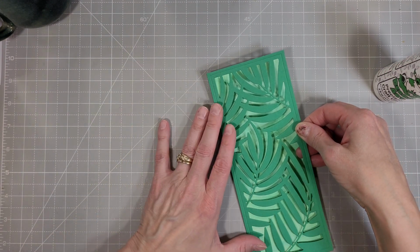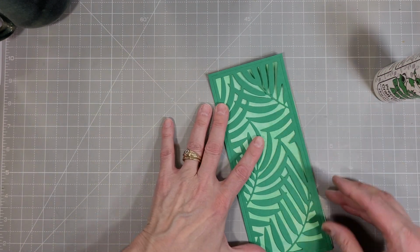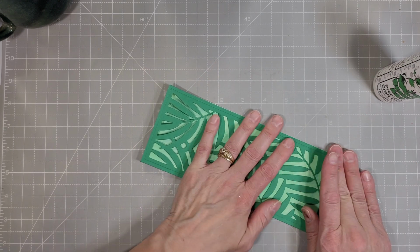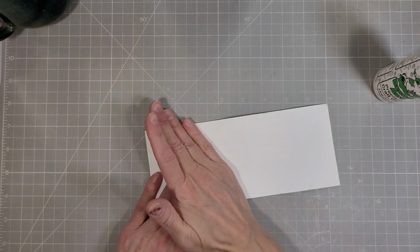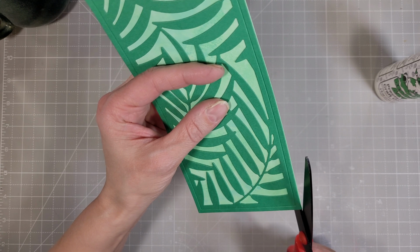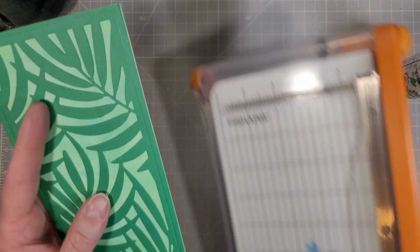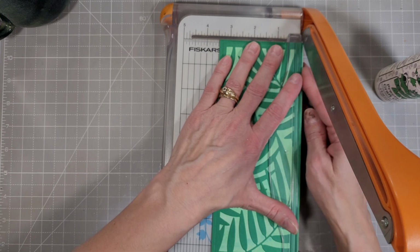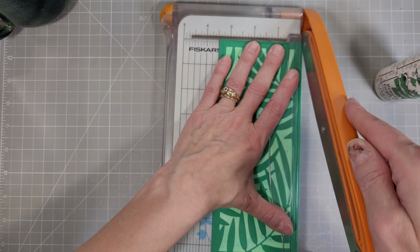It happens to be a 3.5 by 8.5 inch panel because that's the size of our cover plate. I maybe should have gone just a smidge smaller. We do have some fairly wide borders on this, so I could have gotten away with a slightly smaller panel, so I wouldn't have to do this. I'm trimming off the little bit of light green that's sticking out beyond our cover plate die.